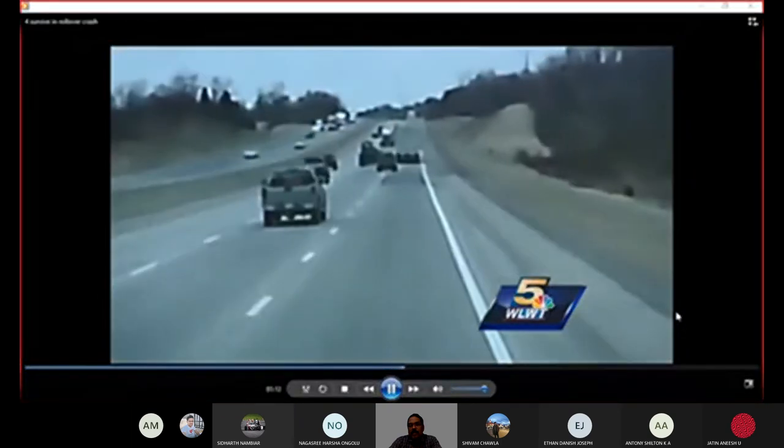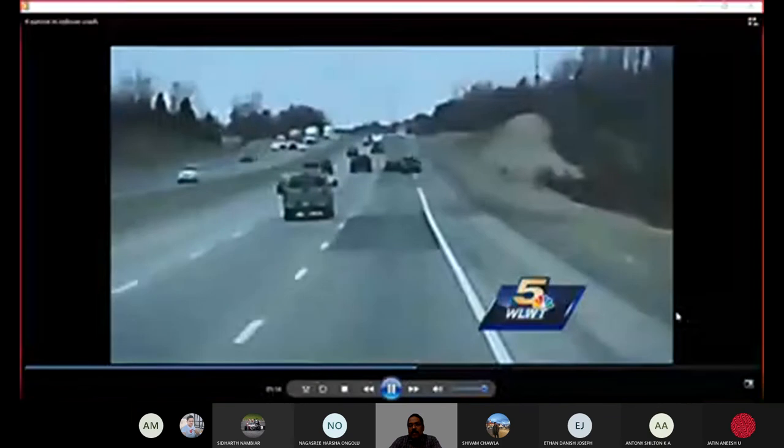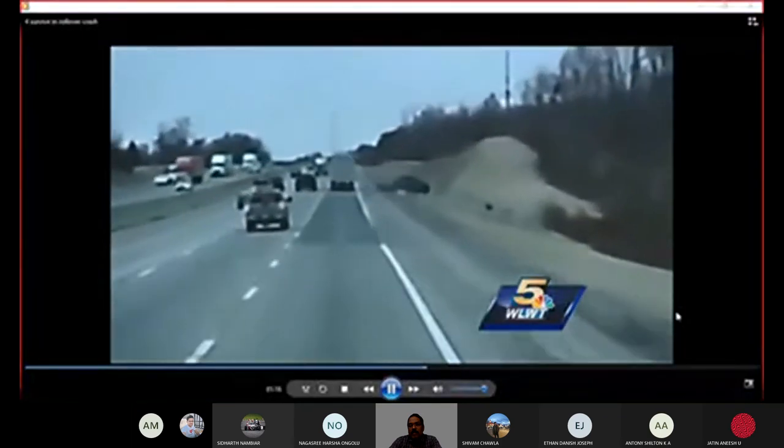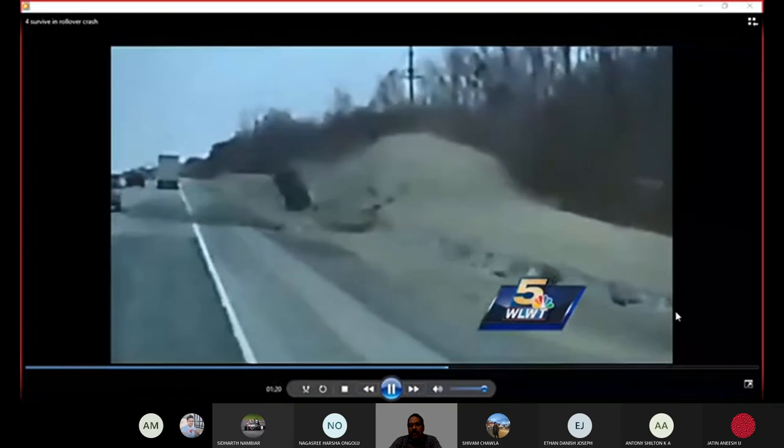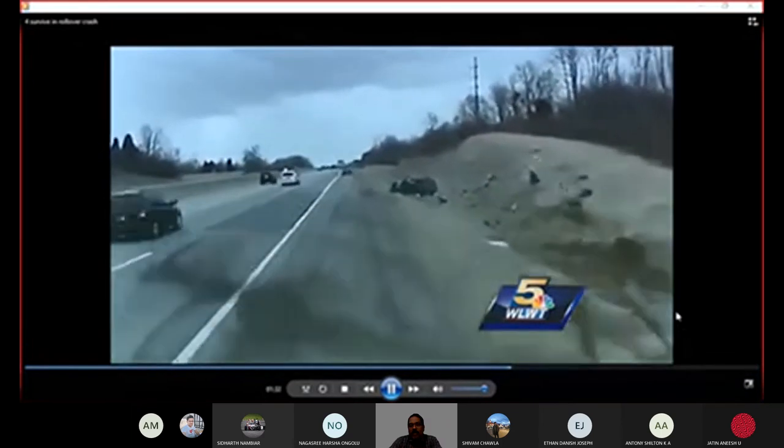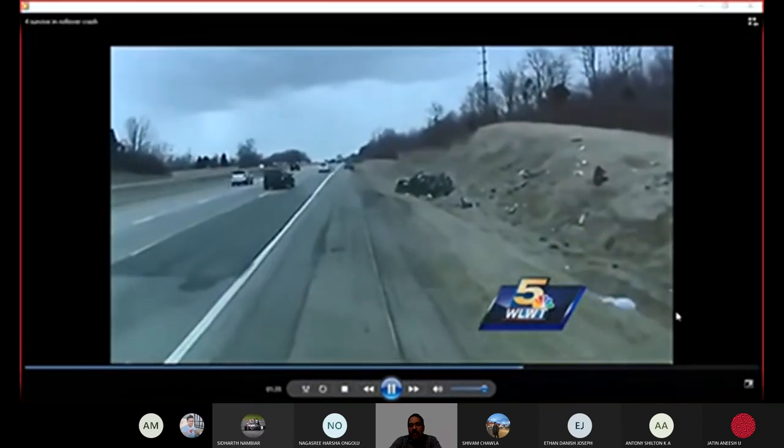Watch again. The vehicle's in the left-hand lane, and it veered across three lanes. The driver loses control, and look closely as it rolls. You can actually see the people being ejected. The first one is thrown out here. Then the second person is tossed as the vehicle goes over top, and it happens again as the driver is ejected. What's harder to see, the youngest victim, a five-year-old, is trapped underneath. People rush to help, but it'll take emergency crews to get him out.